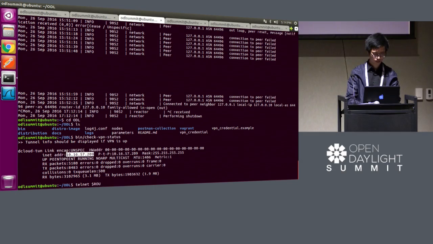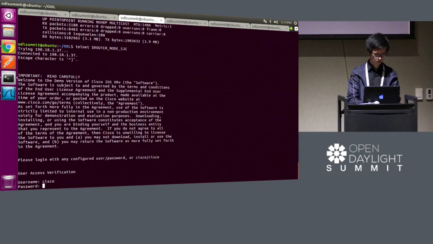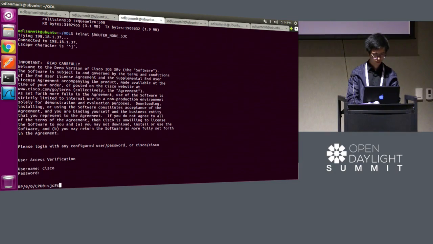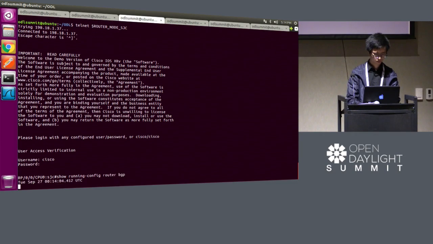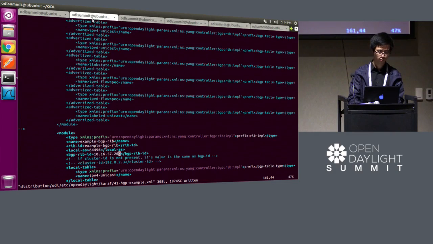So actually right now we can log into the SJC router and see that's the existing BGP configuration on the XRV. You can see the AS number here is 5504, so we also want to change that to match it.